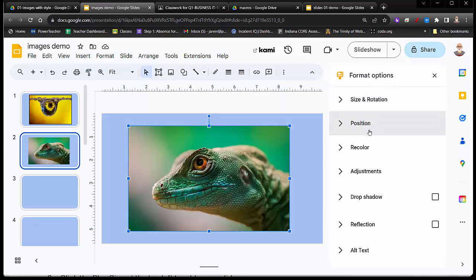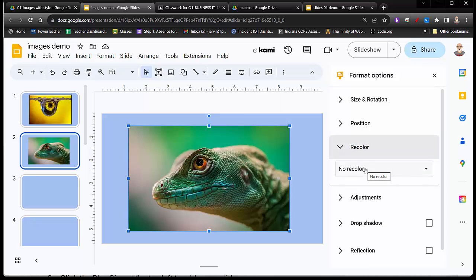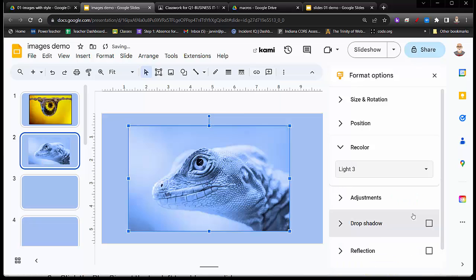That's not really styling, all right? That's just where it is on the slide and how big it is, and that's not what I mean by style. Well, this would work. Recolor would work. Look, if I go, it says no recolor, and I say, let's do that. Boom. Oh, wow, that looks a lot different than it did a minute ago. So that would work as styling.